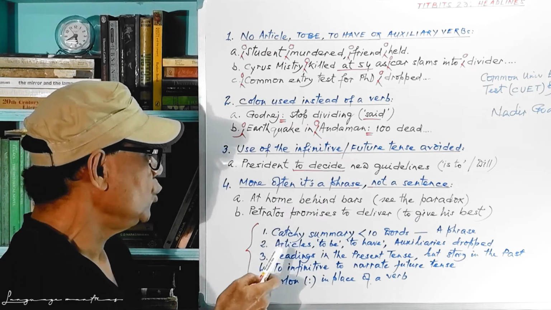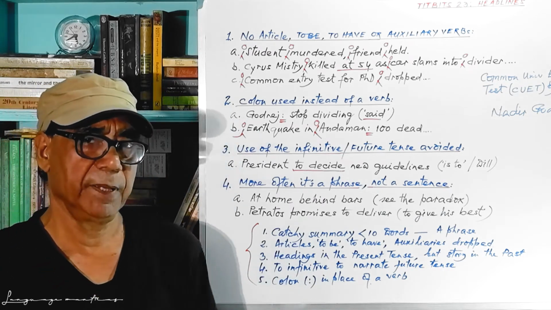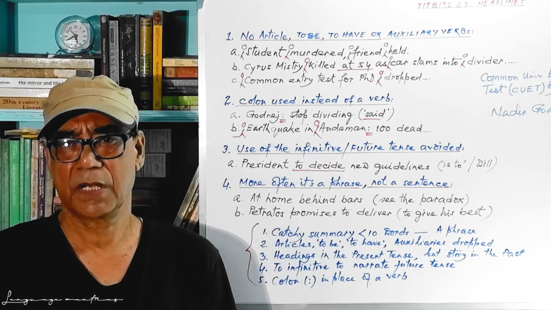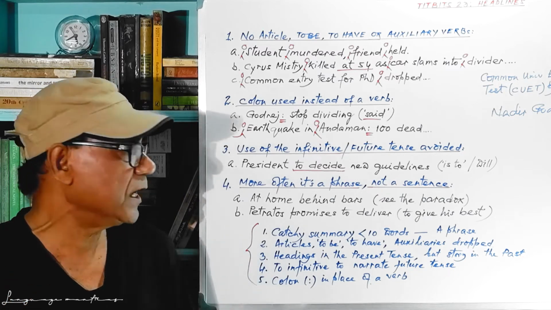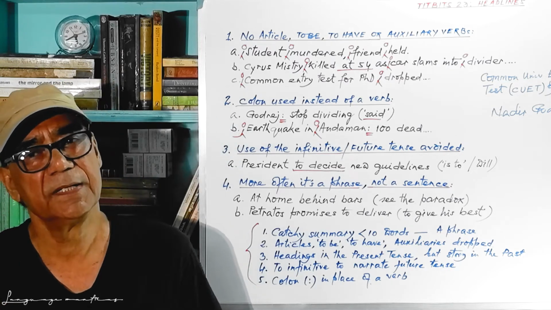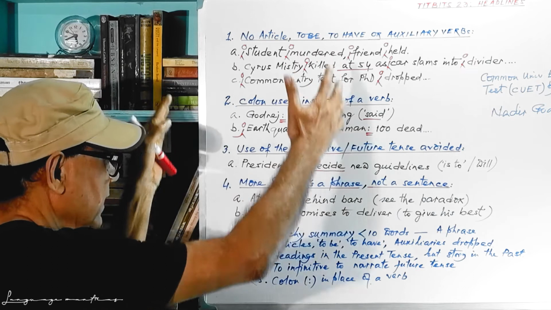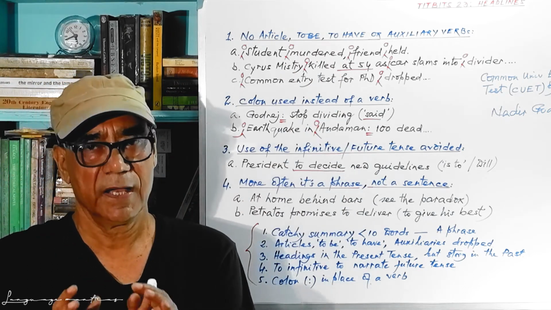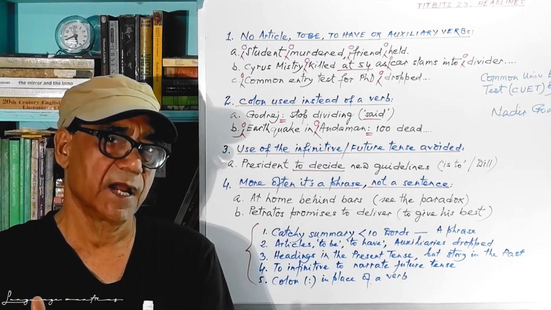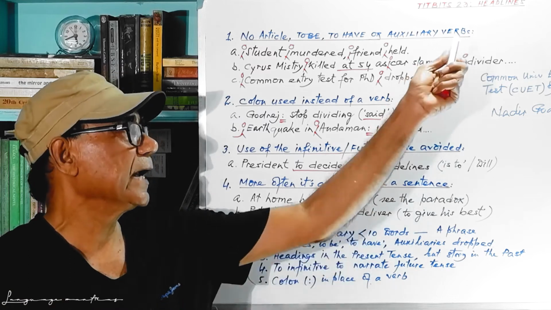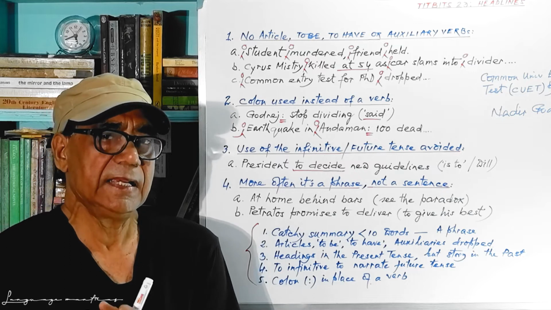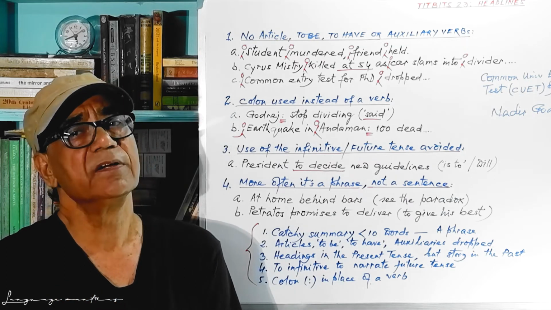Next one, Petros promises to deliver. Dimitri Petros is a footballer and he promises. That means he promises to do something, to deliver. That means promises to lift his team, promises to give his team a victory. So these are the 4 areas. An editor or a journalist gives some more attention while writing a caption or headline. It's always a catchy form, always a short form, and it attempts at drawing the attention of the reader.